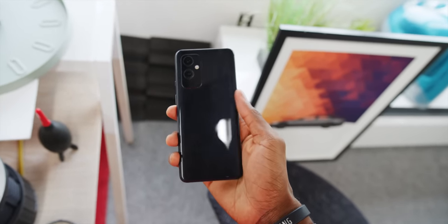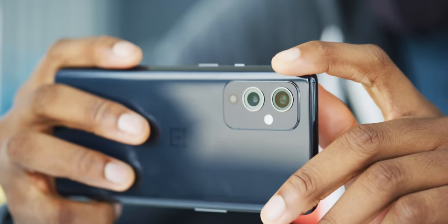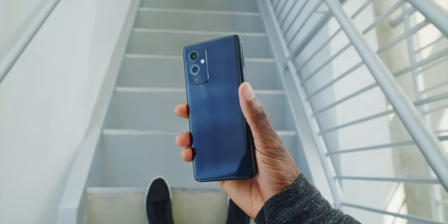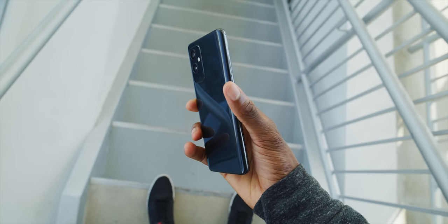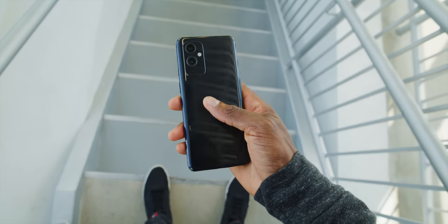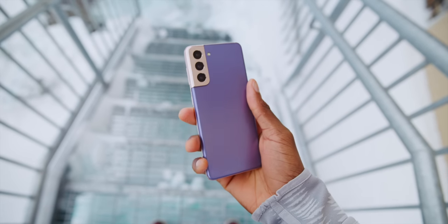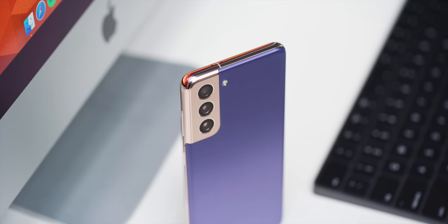The design I'm going to call acceptable but pretty generic. It's a rounded polycarbonate plastic shell with plastic rails — they're shiny, so they look maybe kind of like metal if you're not paying attention, but they aren't metal. Honestly, if I didn't tell you how much this phone cost, by the weight and feel and materials you could easily mistake it for a much cheaper phone — literally a Nord or any other $300–$400 glossy plastic phone. It would have been nice if they separated themselves somehow. Samsung's S21, which is mostly plastic, is a good example — you'd never say it feels super cheap. Maybe you'd prefer faux leather like the Xiaomi Mi 11, but maybe you're just going to put it in a case anyway.